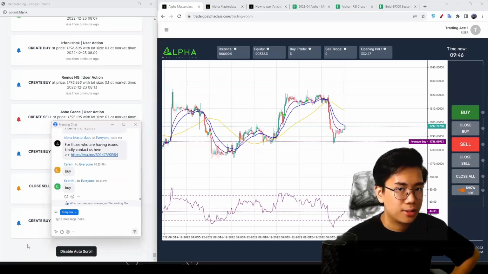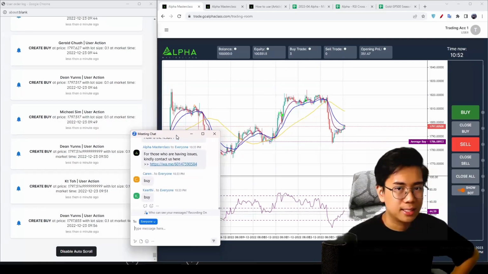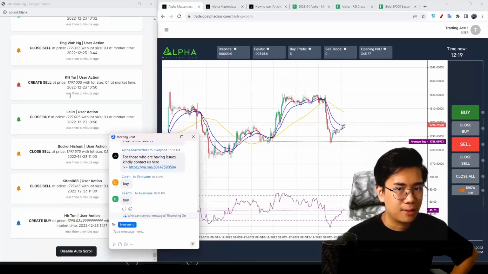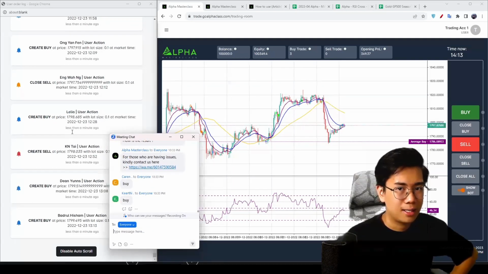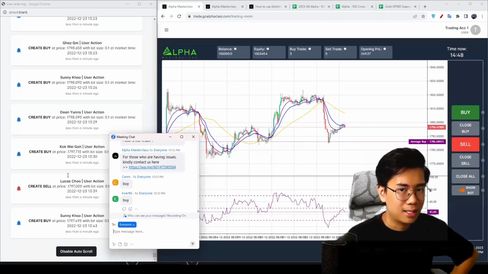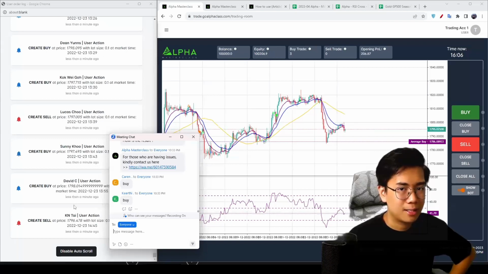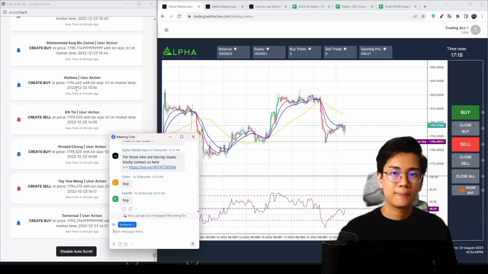Just to let you guys know, on the left-hand side here are the actual traders taking the actions. Like Raymond's, you see a lot of buying for Raymond's. KL Tan 888 is just closing a sell. Godway is making a buy. Lila is making a buy. Then you have a seller, Lucas, who is making a sell. Sunny is making a buy. David is making a buy. Kenta is making a buy and a sell. So this is the real market, as you can see.